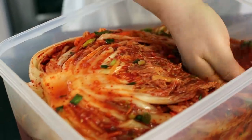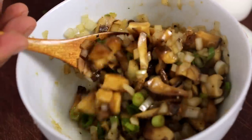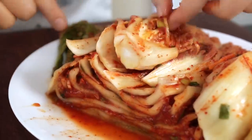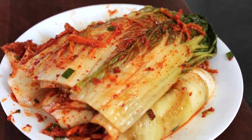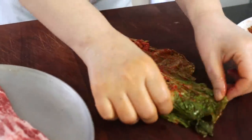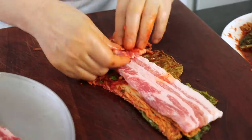Kimchi juice. Wow, huge, eh? We are going to use long and large leaves because I'm going to roll it up with this pork and also the mushroom. So let's cut this one like this. Instead of these small leaves, we use large ones. Okay, let's turn it over. So this kimchi, we are going to use this. And roll it up.